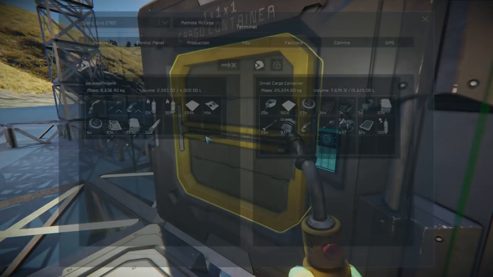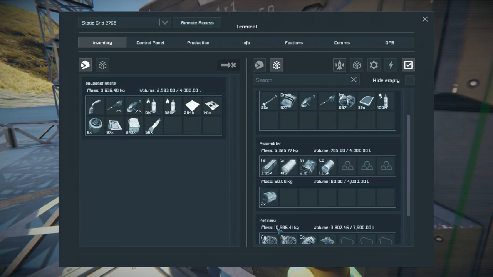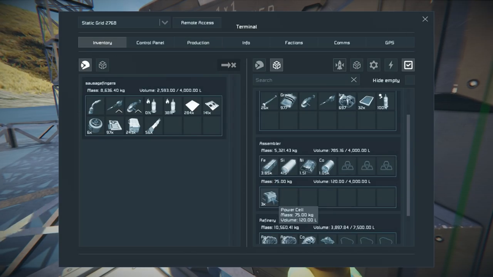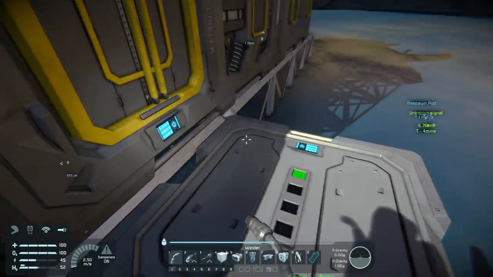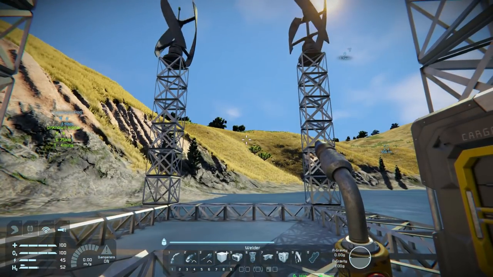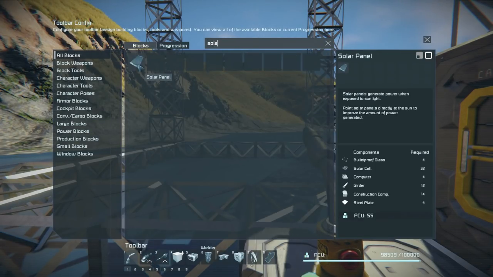I need three more. Oh, you're having a laugh. And I've got two. Production. One of them. Now we got power for days. Well, that's still not a lot of power. I could chuck a couple of solar cells. Yes, chuck a couple of solar cells up. Yeah, solar cell. Easy to make.